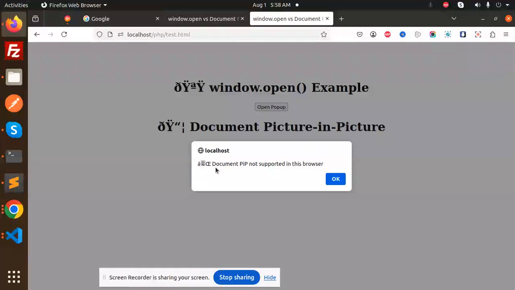If I go with this one, it says Document PiP is not supported in the browser.